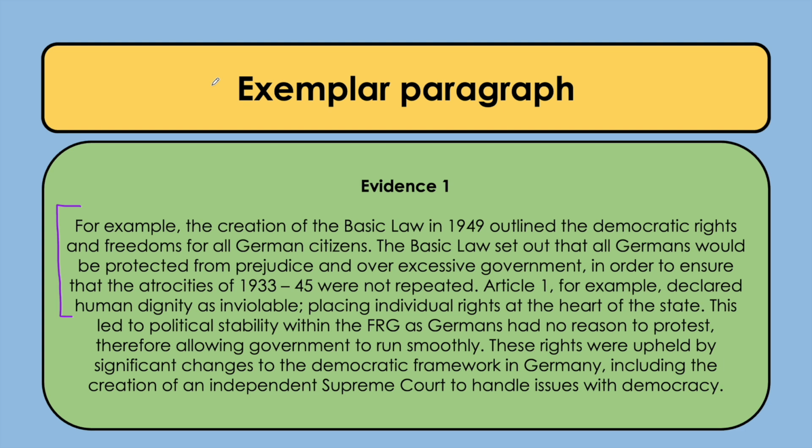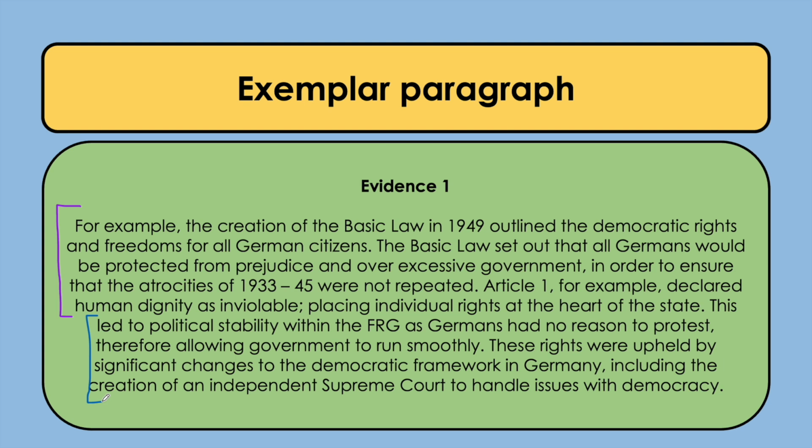It is my examples. Okay, so here I am relating to the Basic Law. I'm talking about how it placed individual rights at the centre of the FRG, and I've also given a particular example of one of the articles from the Basic Law. The second part, which I'm going to put in a different colour, here, this is how that evidence relates to my question. Now, it's all good and well mentioning the evidence.